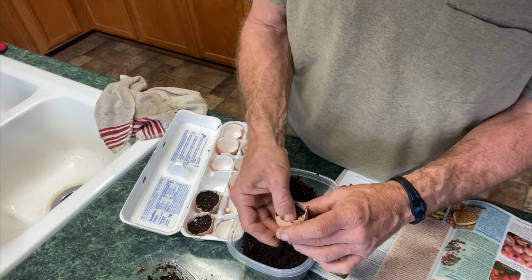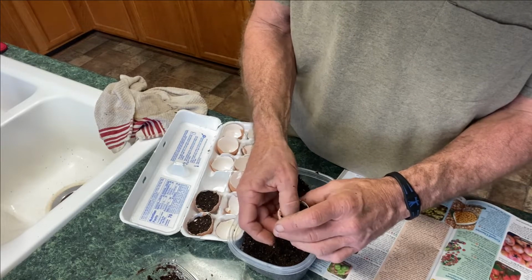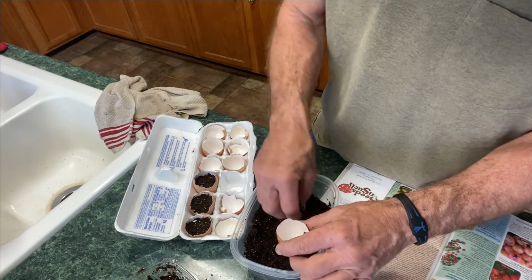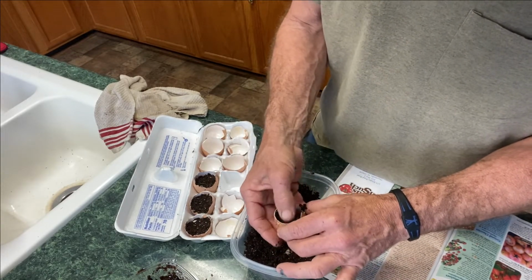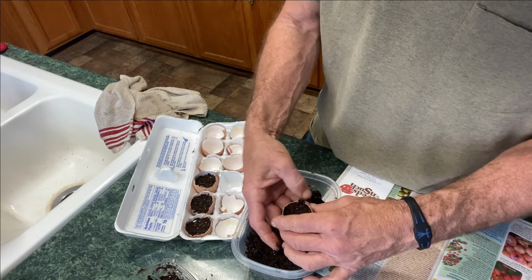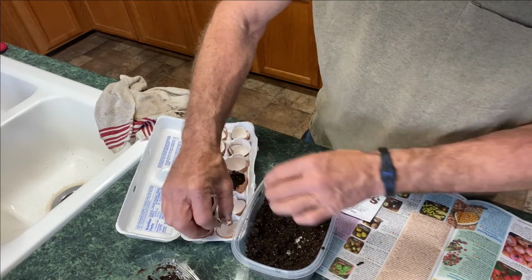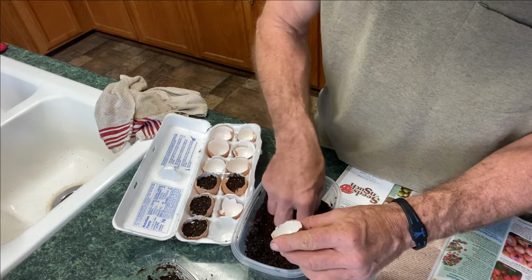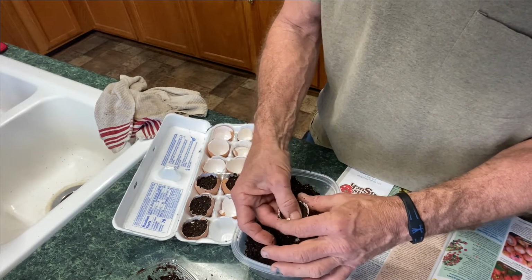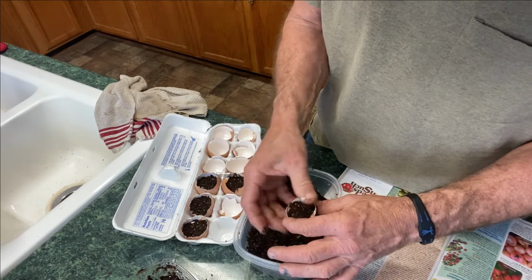You can't do no bottom watering. I have to water these from the top. And I mostly like watering my seedlings from the bottom. But I just thought it'd be neat just to start some in eggshells. I know there's other videos out there. Ain't no fun just watching other videos if you don't try something new yourself. Am I saying you see on my banner there? You always do what you always done, you always get what you always get.